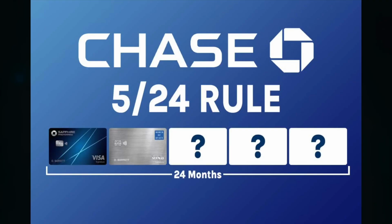Now, that's personal cards. Business cards are not included. And that's why we think the Business Inc. is the way to go. And for business cards, you don't have to be incorporated. No. You can be a sole proprietor. You can be doing YouTube. You can sell things on Facebook Marketplace or Etsy or eBay. Whatever. Mow lawns, whatever. You should be able to apply for the business credit cards doing those things.